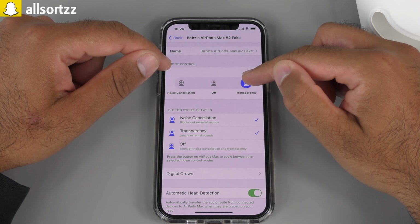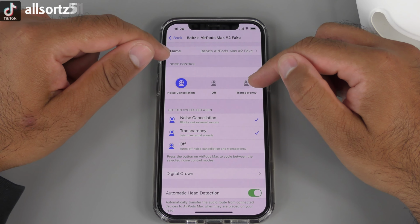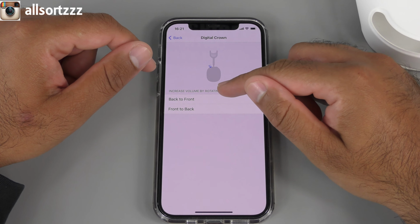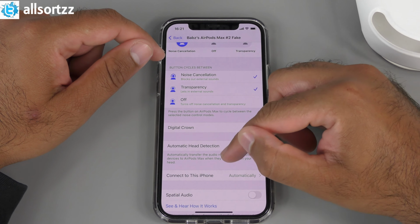So noise cancellation and transparency mode, do they actually work? I'll put transparency mode, it doesn't do anything, take it back off. Noise cancellation, it doesn't do anything, so it does not actually work. Digital crown, increase volume by rotating. Yes, we'll do that anyway.